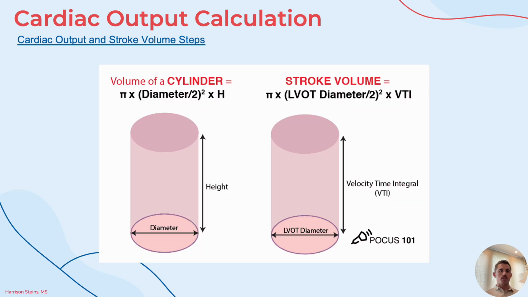So this is our cylinder. Pi r squared sounds like area to me. The rhyme doesn't work as well with a cylinder, but essentially it's pi times diameter over 2, which would be the radius, squared, times your height. For stroke volume calculations, we're going to use the same concept, the idea of area in a cylinder and then movement of a fluid under a graph of time. So we're taking the left ventricular outflow tract diameter, seen on the bottom here, and then plotting it against the velocity time integral. And then you can simply calculate it based on the formula.